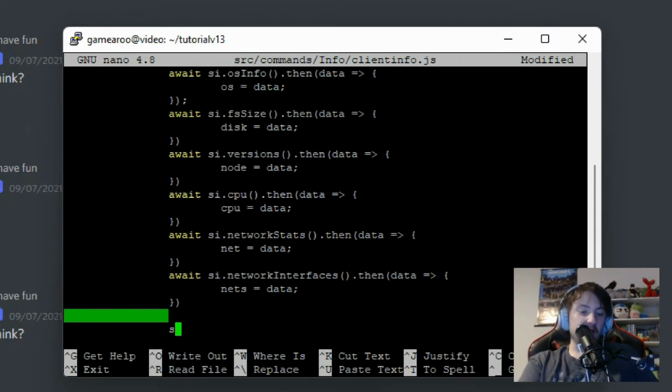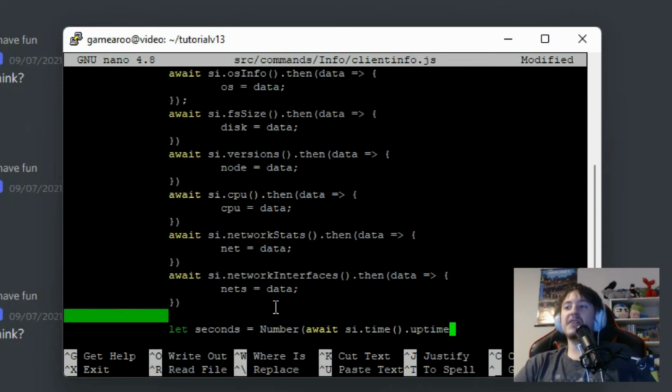Anyways, we're going to do seconds for the system time. So we're going to do seconds equals. I don't think I ever imported seconds as a let variable. So we're going to do let seconds equals to number await si.time uptime. So that pulls the uptime of the system.